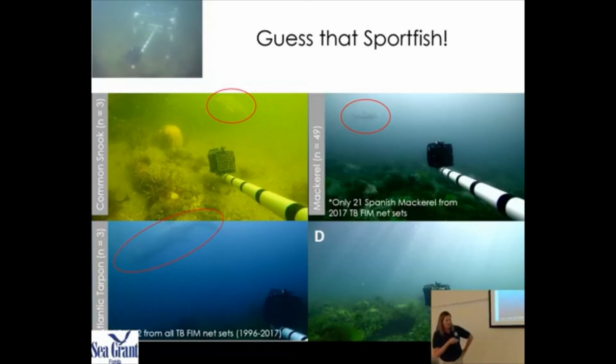Okay, and then finally, we've got one little guy hiding behind the bait arm. Right there. Okay, I heard it. Sheepshead. Very cool. All right, so sheepshead are very commonly caught in the regular estuarine monitoring, but again, this is a cool observation. We know that sheepshead eat barnacles and invertebrates, and seeing them interact with this habitat is important because this is probably where they forage.